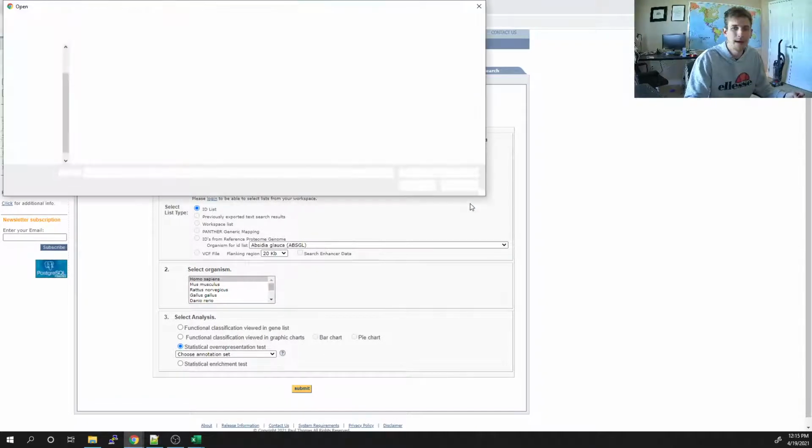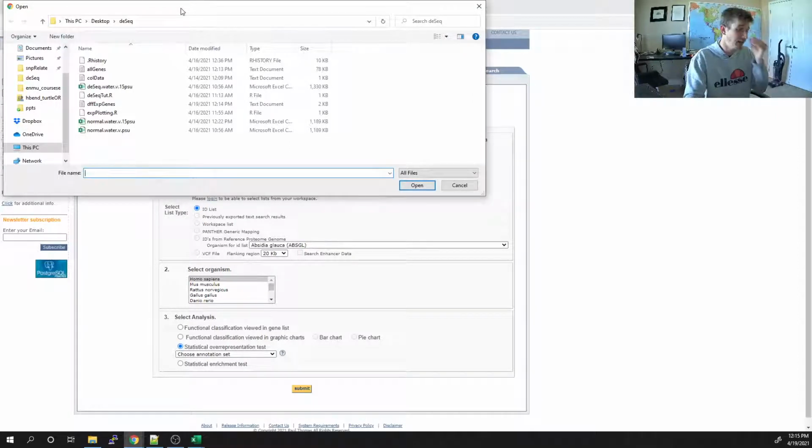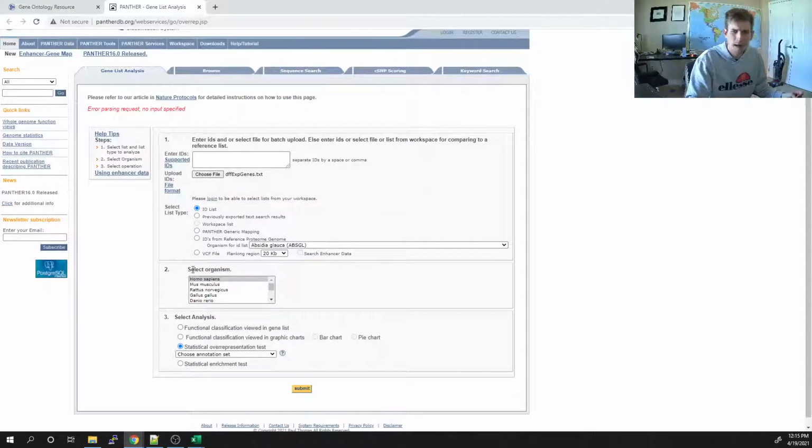So for one, I'm going to supply my text file that's the differentially expressed ones. I'm selecting human because human is one of the best annotated, right? There's not a turtle in this list, and probably the most closely related thing to a turtle in here is going to be a bird. But even still, the best annotations we're going to get is for the human. So I'm just going to assume a human data set. Not uncommon to do in bioinformatics. And so, fine.